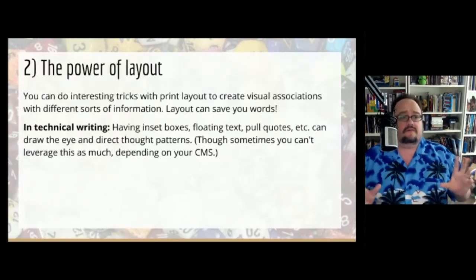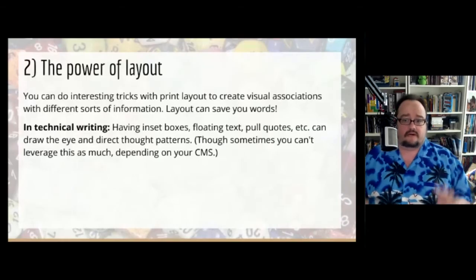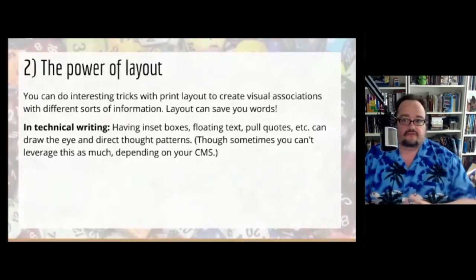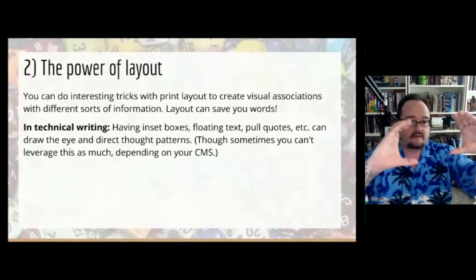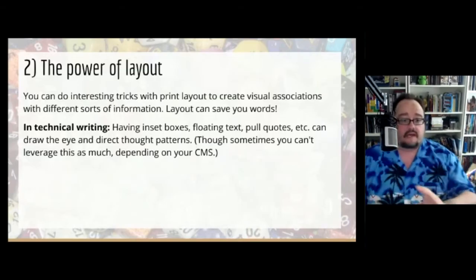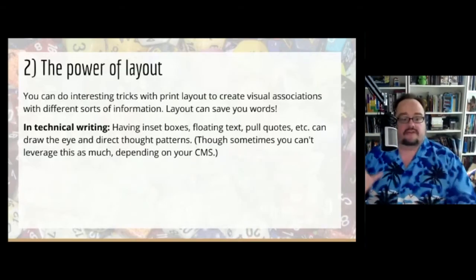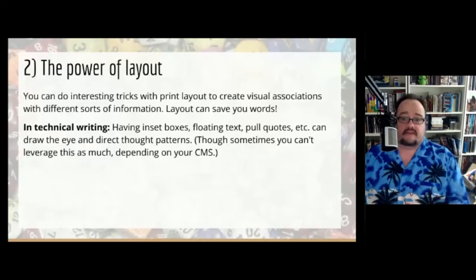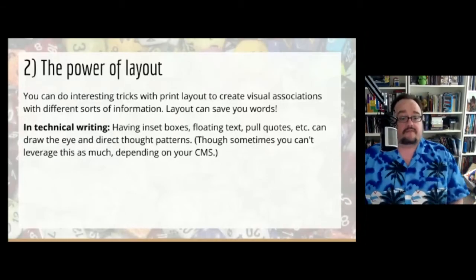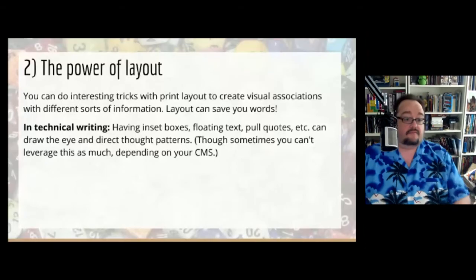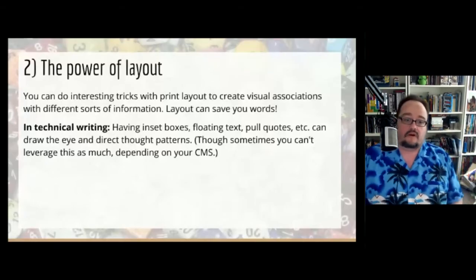The second is the power of layout. This is a very visual thing that I have nothing to show right now for. But if you've seen role-playing game books, you've seen how a lot of their layouts thread different visual associations, so that information exists in box quotes or elements that relate to it, in order to facilitate different ways of learning and reinforcing. And in technical writing, if you have a CMS that works for it, having things like inset boxes or floating text or pull quotes can be great for that, or even just little things like iconography can work. With all these topics, I'm happy to talk way more about this.